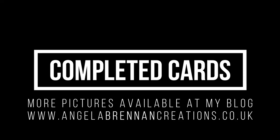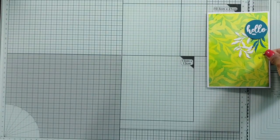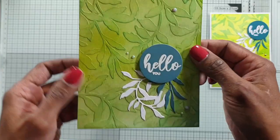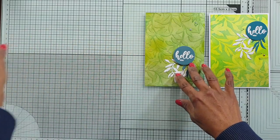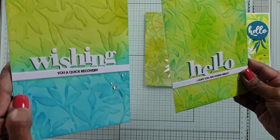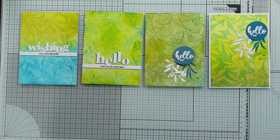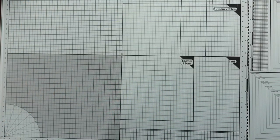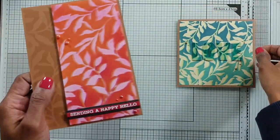Here are the completed cards, many, many cards for various techniques. Here's a card which has not been embossed using the leaf bed stencil, and here's one that's been dry embossed using the leaf bed stencil. And then here are a couple of cards, again embossed with different variations, and I love the tiny sentiments, wishing and hello, that I've used. And this one, another leaf bed stencil with a shifting technique.